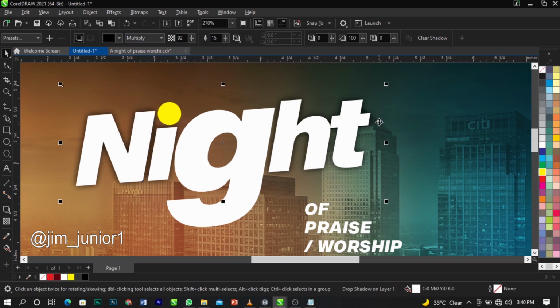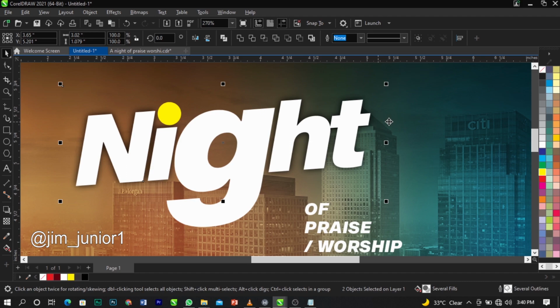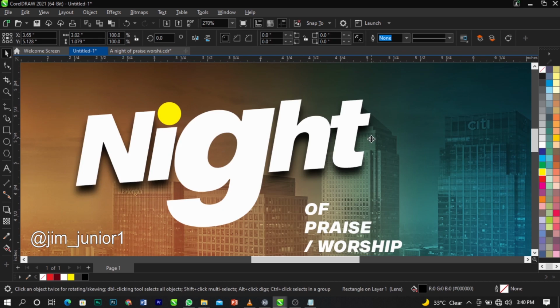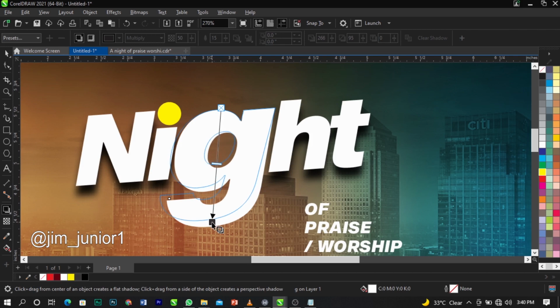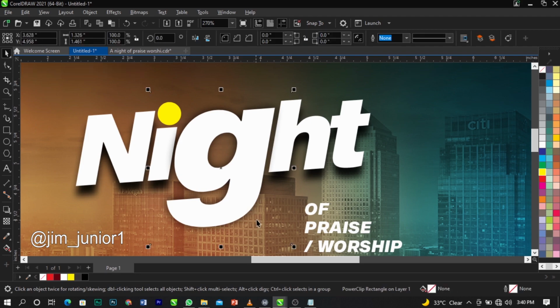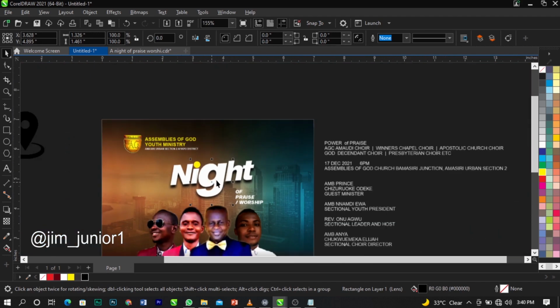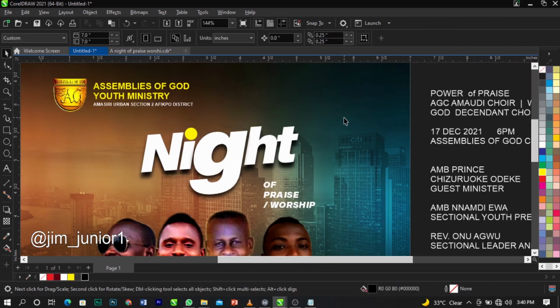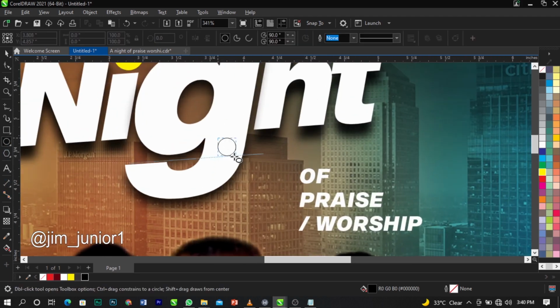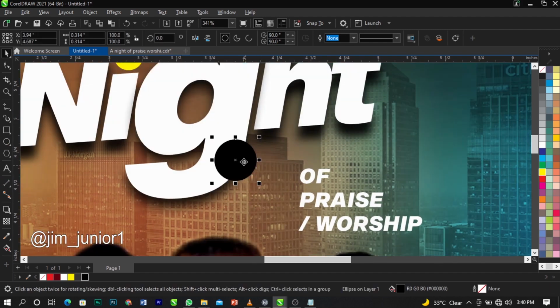So what we're going to do now is I'm going to use Ctrl K to break the shadow and the text apart this way. Now we're going to bring this one down this way, and we're going to do the same to this letter G. You know, the letter G is on its own. So break apart, Ctrl K, and bring the shadow down, make it deep black, and this is what we're going to have, guys. So the next thing we're going to do is I'm going to bring this ellipse tool, draw this way, give it a red color.